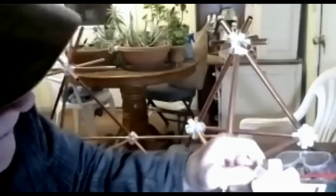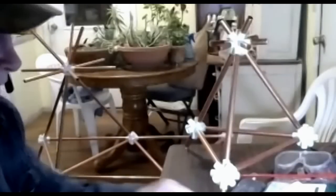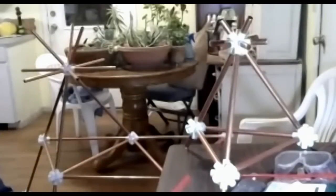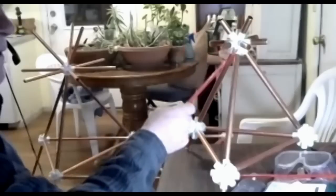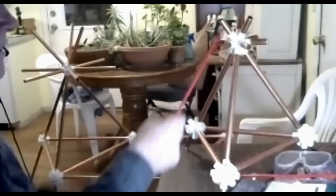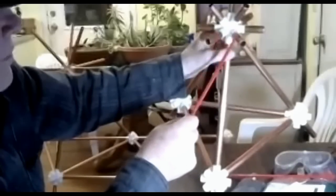Let me see, am I too far? I've got to see if I just maybe need to hold it still. I can probably do it with this. So there's 3 that stick out there. There's 6, maybe it's better up here. There's the 6, there's 3 that stick out here, but also notice that there's a 4.